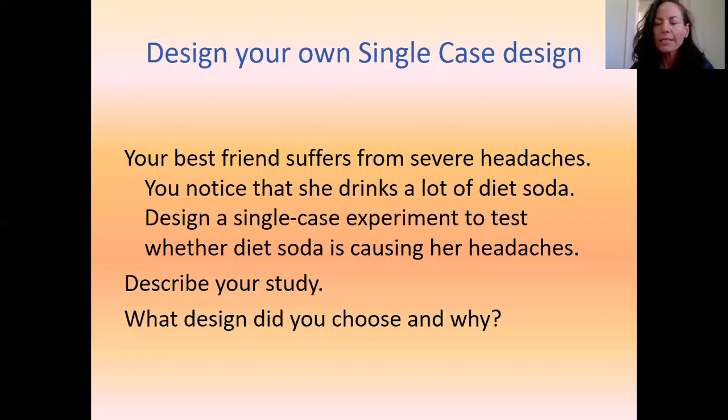Okay, so the last activity here is to design your own single case design. Let's say that your best friend suffers from severe headaches. You notice that she drinks a lot of diet soda. I want you to design a single case experiment. You're going to do this just on your friend, because it's a single participant, single case experiment, to test whether diet soda is causing her headaches. You can use an AB design, an ABA design, or an ABAB design. I want you to think about what design you would choose and why you would choose that design, because certainly some designs are better than other designs.